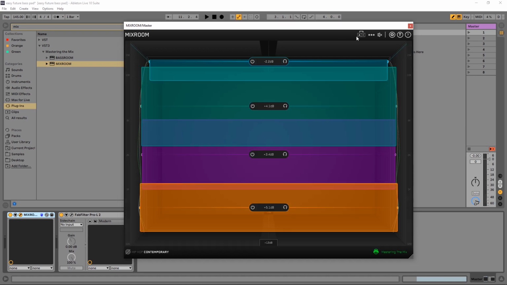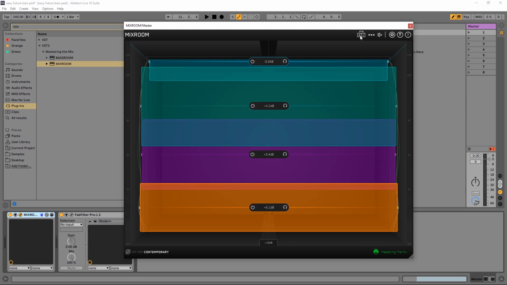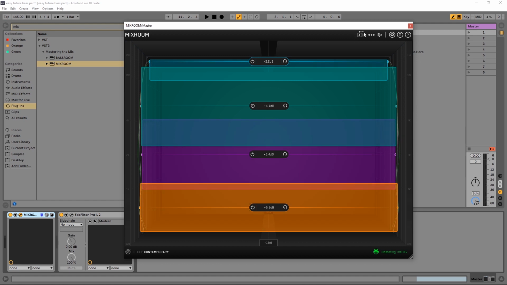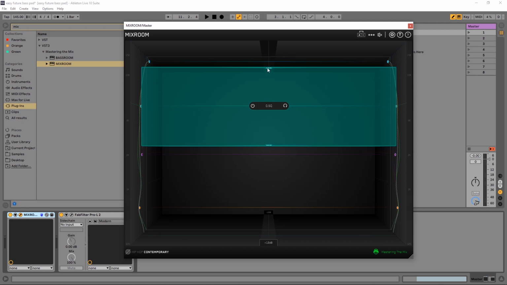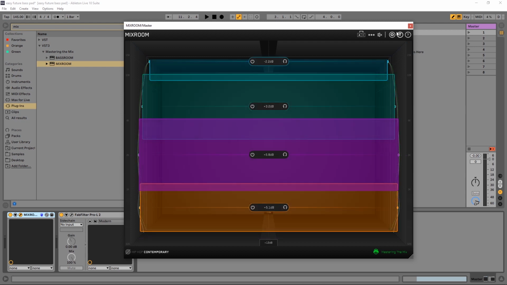I also want to point out the A/B functionality over here. It's just a quick way to go between two different states of the plugin to find out which one works best if you've made big changes or small changes. If you want to copy A to B, you just click this arrow at the top. If I go over to B, you'll see that it's been copied there, and then I can jump back to A and make any changes that I want, and then jump back and forth between the two to see which one sounds better.